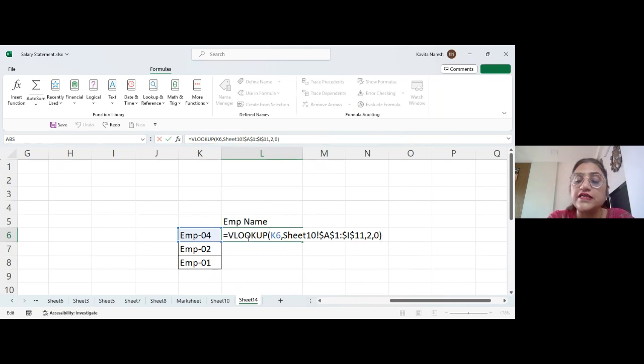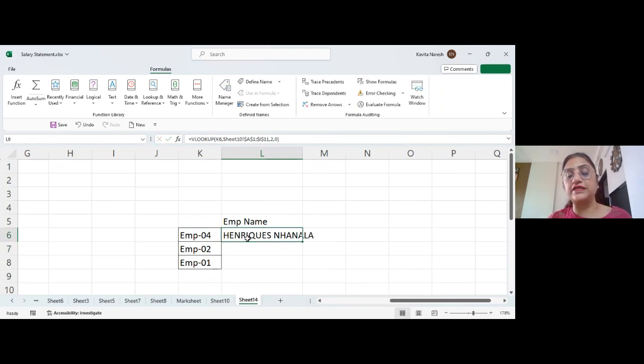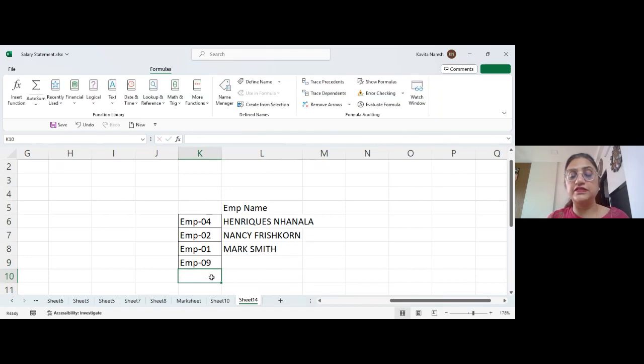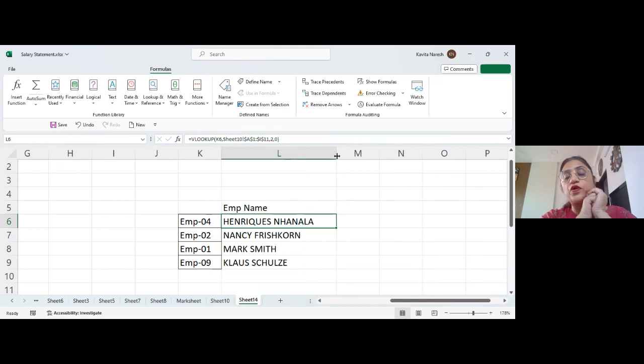So it is searching that employee code, and if you put the column index number 2 here, it gives us the corresponding value according to the column index number. And type 0 means exact value. Now you can drag it, Control D. Suppose you want to search other employees also, for example 9. Then you can copy the formula, so you will get every employee's name according to the mentioned code.